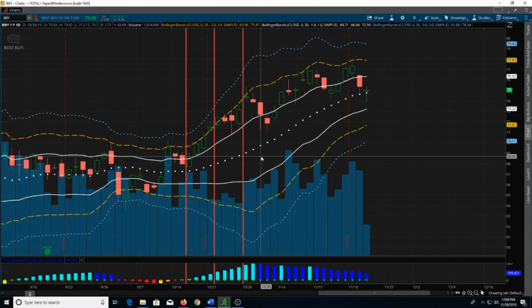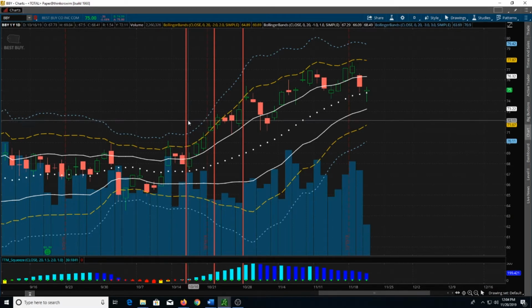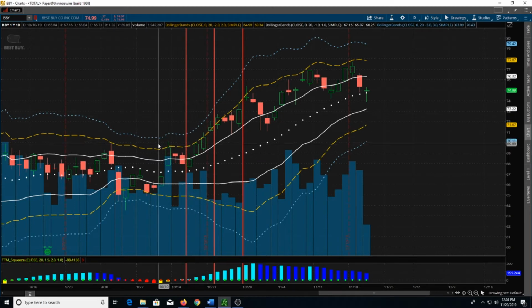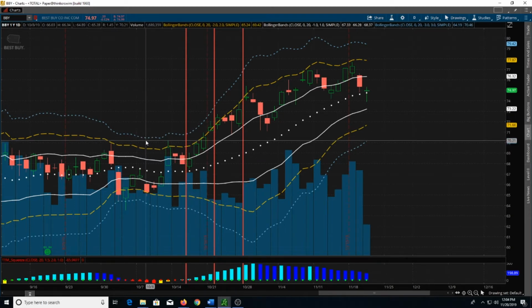On 11/16, I sold the November 15th 72.50 call, which was about right here. And I also sold the 62.50 put, which was down here. Now, the 62.50 put actually had pretty good protection. I had a swing low here. I had the mean. I had a 1 ATR, 2 ATR, 3 ATR move. I didn't have quite as much up here. I had a swing high here that I thought would hold. But as you can see, that did not happen.